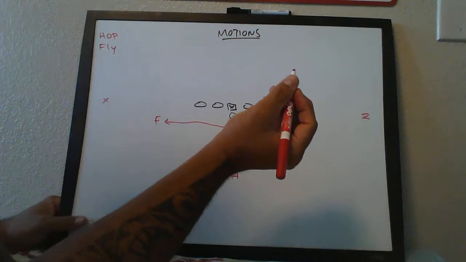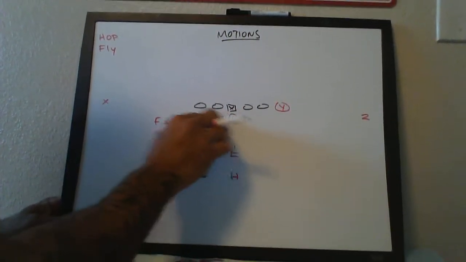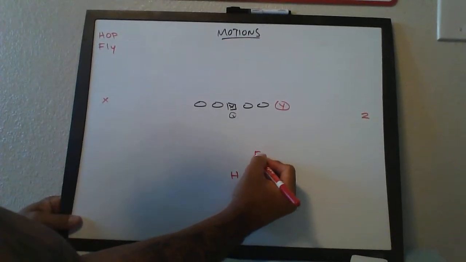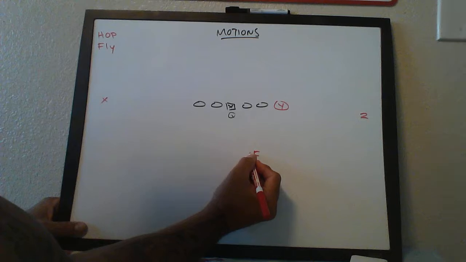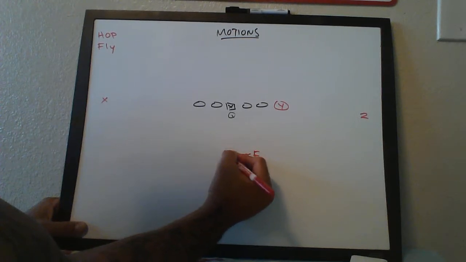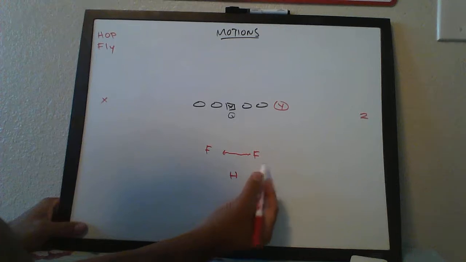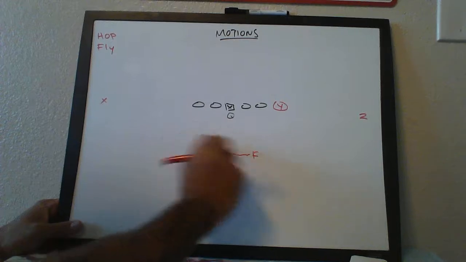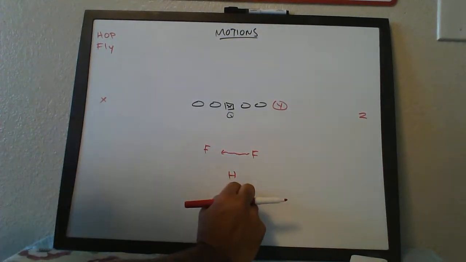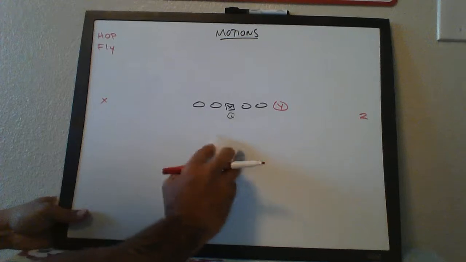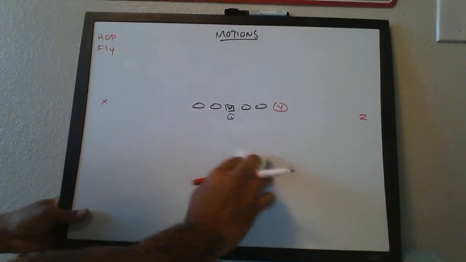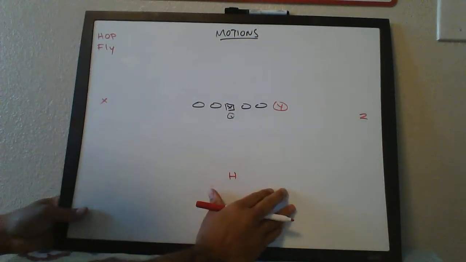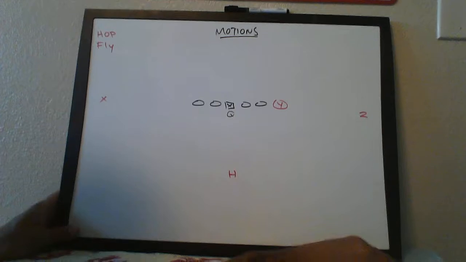Depending on the play call, if we call a lead or an option, we want to keep him in the backfield. So if I call a strong green right, fly left, all he's going to do is a short motion to this side, so he ends up in a weak green formation. If we want to keep him in the backfield, like if it's a lead or a sweep or a counter, we still want to motion him to manipulate our defenders, and that's called a fly. It pertains just to the fullback.